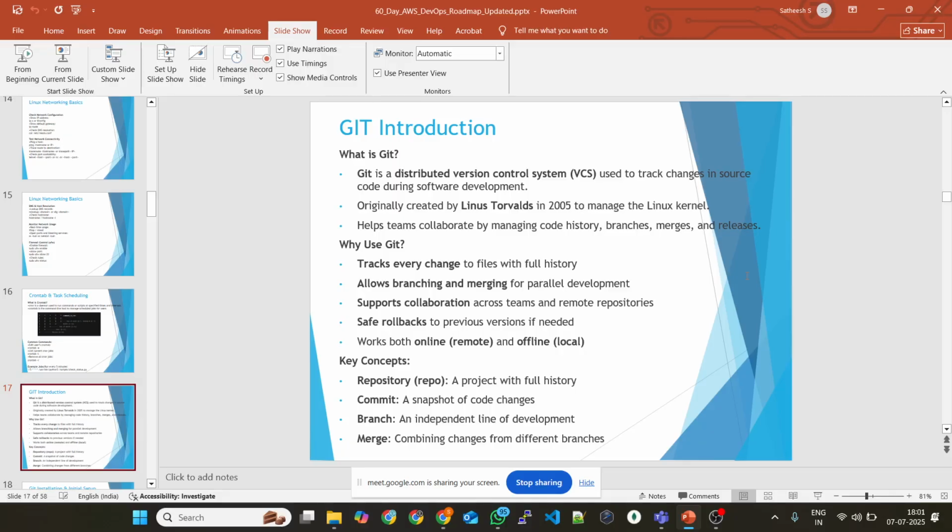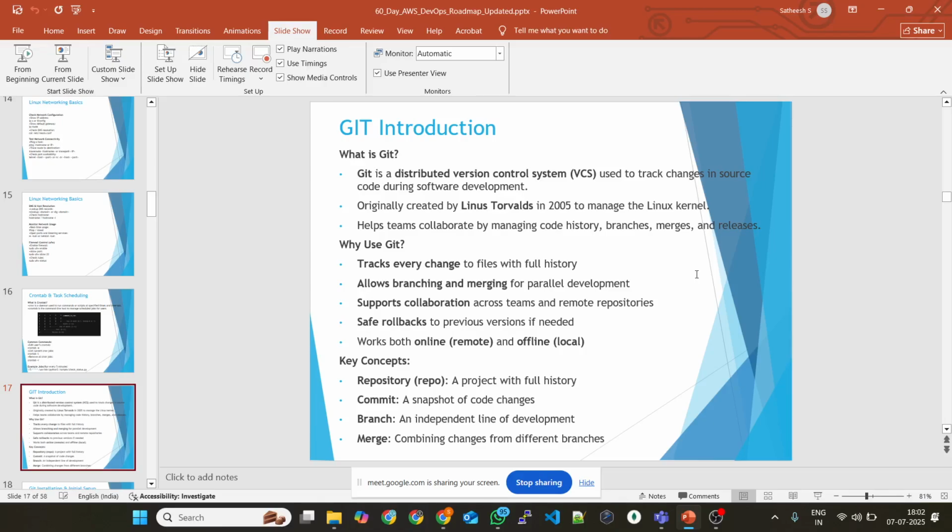Okay. By last week, we have seen what is AWS DevOps demo, and then we started with the basic Linux commands, and then we have seen Linux networking, shell scripting, text processing commands. We have covered almost all the basics of Linux by last week. From today, we are going to see Git.